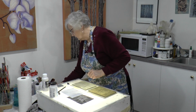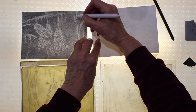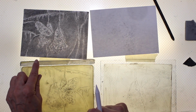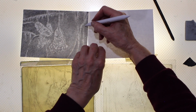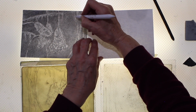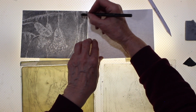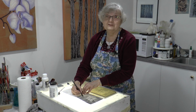Now with a stump, if you have a stump, I had one here, yes. This is a drawing stump. If you have a stump, you can add even more tone, but you have to be careful because it may not print. It will look lovely on your main drawing, but you need a lot of graphite, and this takes off the graphite or it smooths out areas. So remember the spot up here where we did the stump, and if that's going to transfer, I highly doubt it. So you're better off doing your little circles like this, getting the depth, getting the tone you want. I know it's more tedious, but we're gel plate printers, right? So you have to do what you have to do.